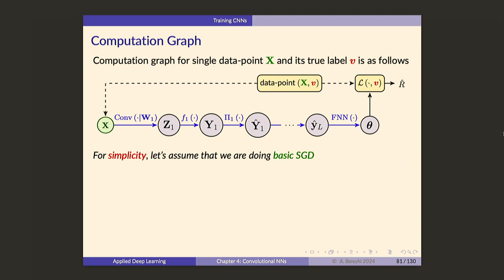Okay? Some part of it you already know how to do, because we had FNN, the feed-forward neural network. You know how to pass backward, for example, through a linear layer or activation. But some other things you don't know, like pooling or convolution. Mainly these two things, you don't know how to move backward. Of course, you can always model it as a fully connected layer and make a kind of one-to-one connection and do it. But it turns out that these backward passes are much easier than you can think.